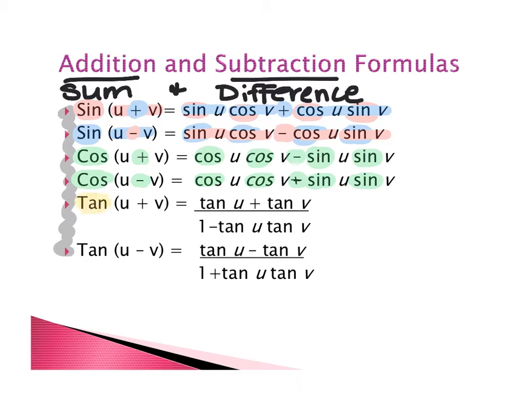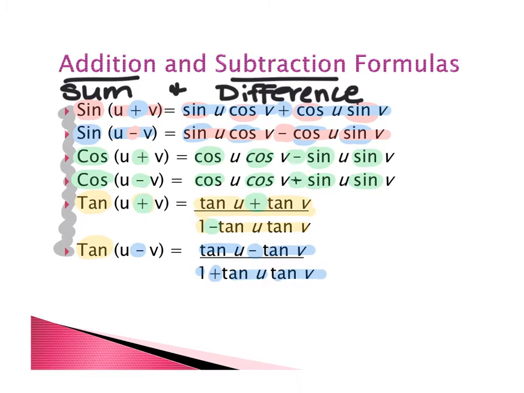And the last trig function, sum and difference, that we look at is tangent. So tangent is the sum of the two tangents on the top over 1 minus the product of the tangents. So the sign this time, positive or negative, matches your numerator. If it's plus, then the numerator is plus and the denominator is minus. If it starts as a difference, then the numerator is the difference and the denominator is 1 plus the product. So it would be tan minus tan over 1 plus tan times tan.